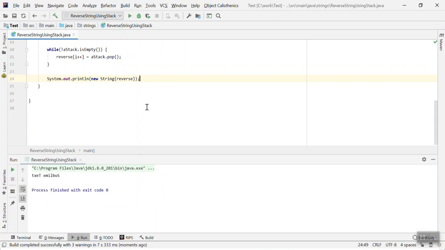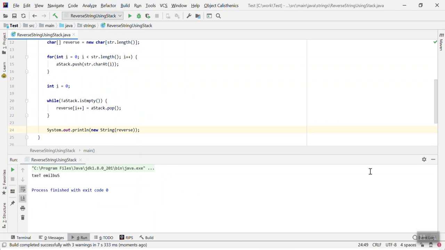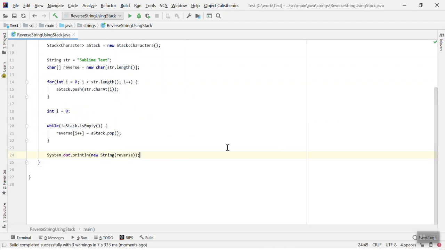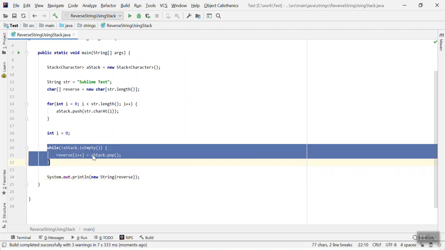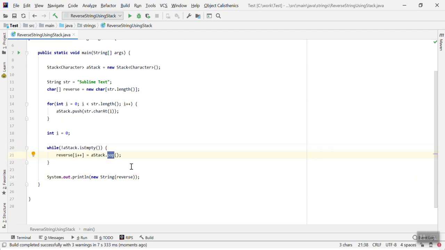So now you can see. The logic is just simple, but you just need to know the feature of stack, last in first out. So I will iterate again. I'm going to read through the string character by character, and then I will push each character to the stack, and then I will pop each character from the stack. That's it. Since it is last in first out, you don't have to do anything extra. You just push to the stack and then pop from the stack. That's it. This solves the problem.